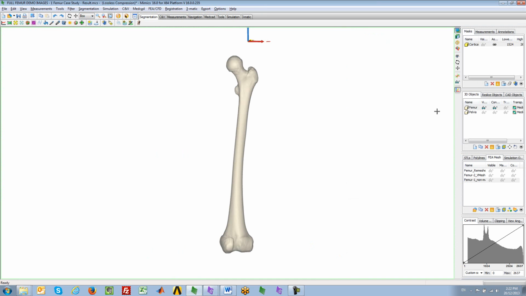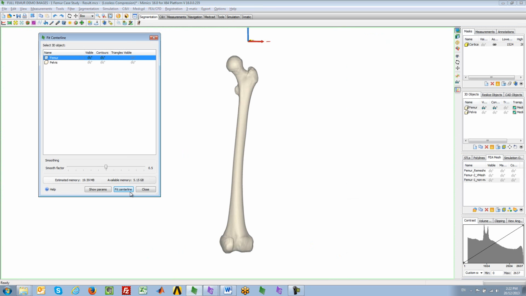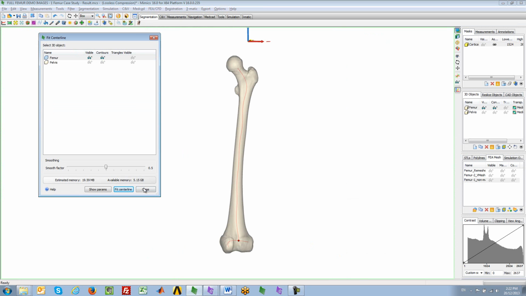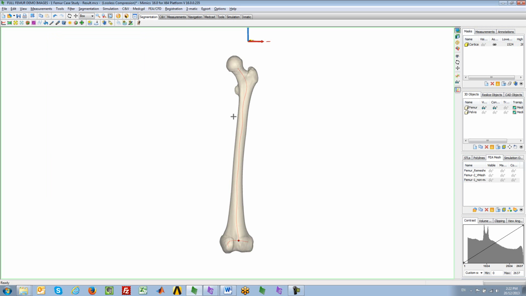The centerline tool was heavily improved in Mimics. So if you create a center line, you just have to select the femur and fit a center line to it. You can use the features of the center line to determine the narrowest point. So here we fit a center line. It includes the curvature of the neck. What I would like to do is delete that curved portion and then analyze the narrowest point on this center line.